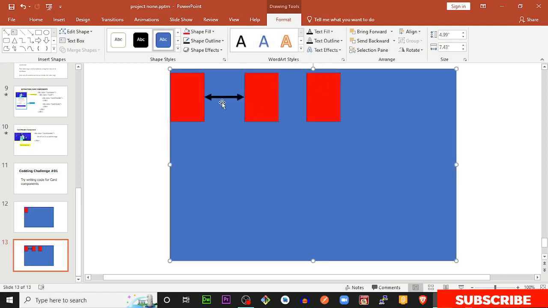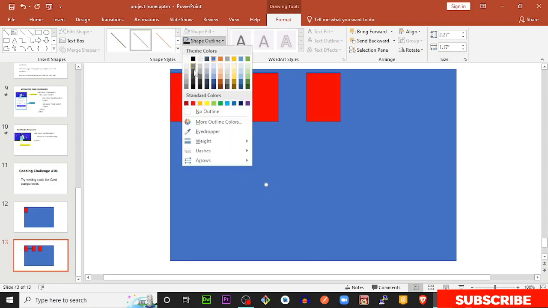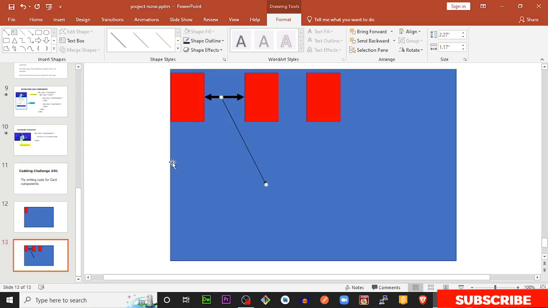So the space between two elements, guys, is what we call margin. The space you are seeing here is what we call margin.